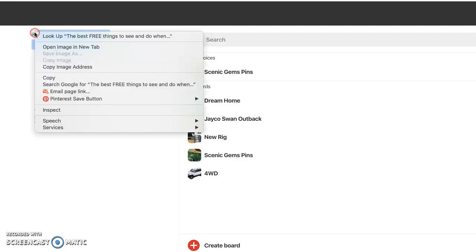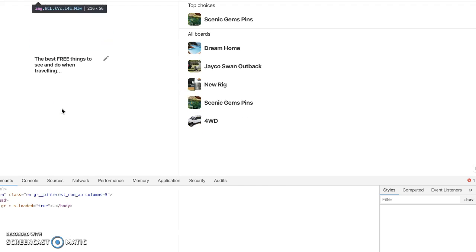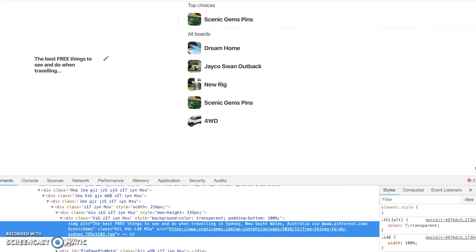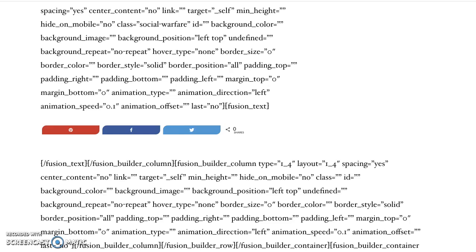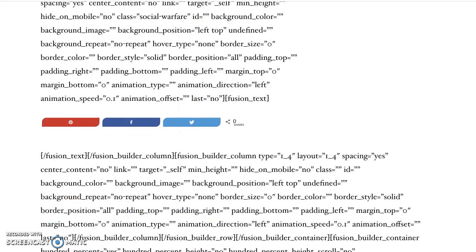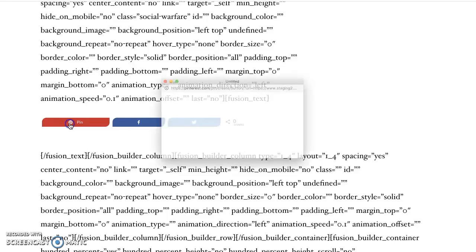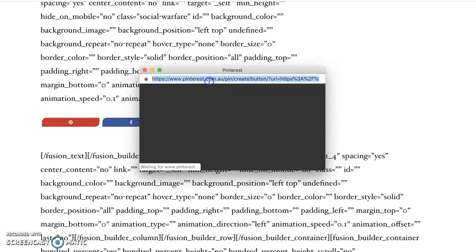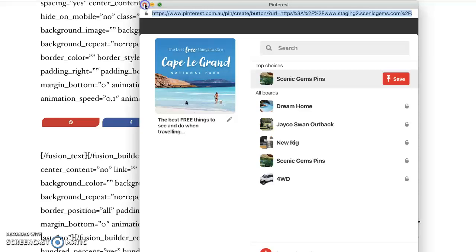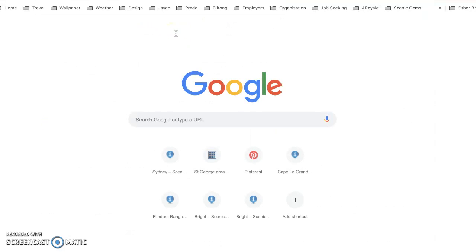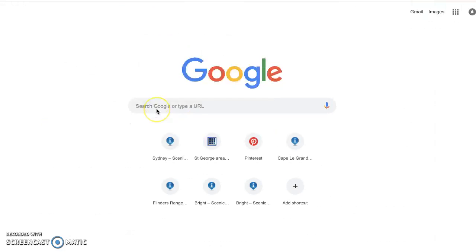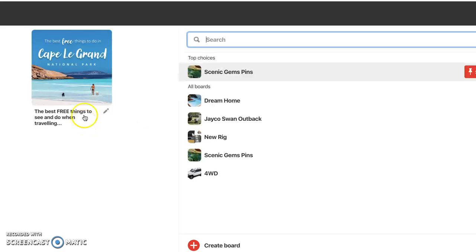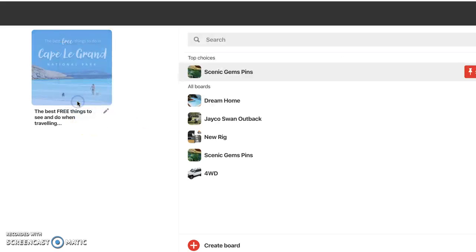Now, if I inspect this, and I click on the pin, get this address, okay, so there's the image, and I'll inspect this one.